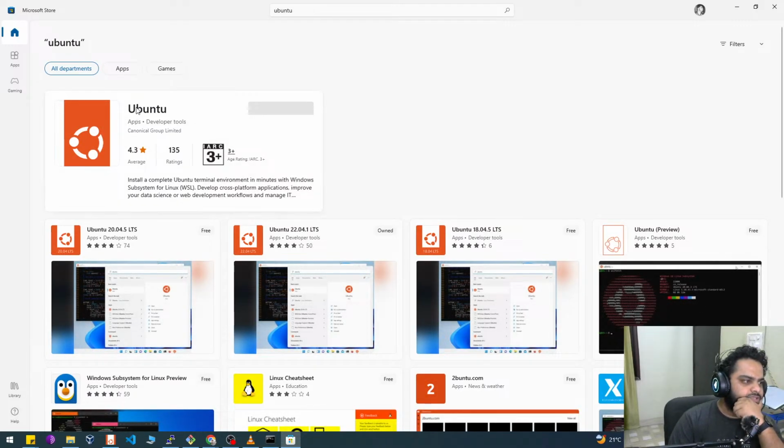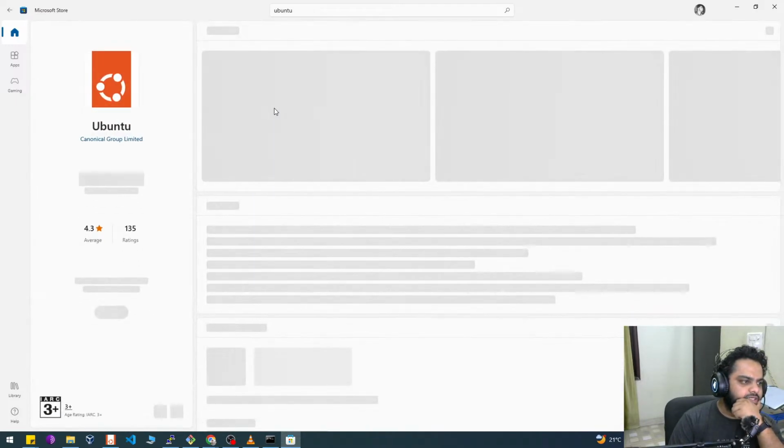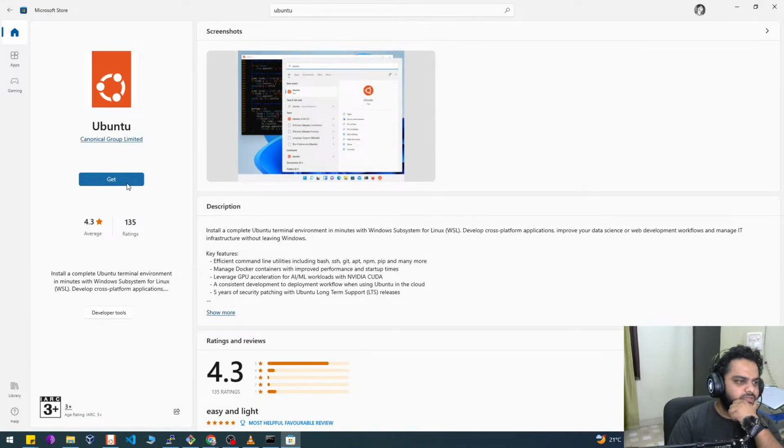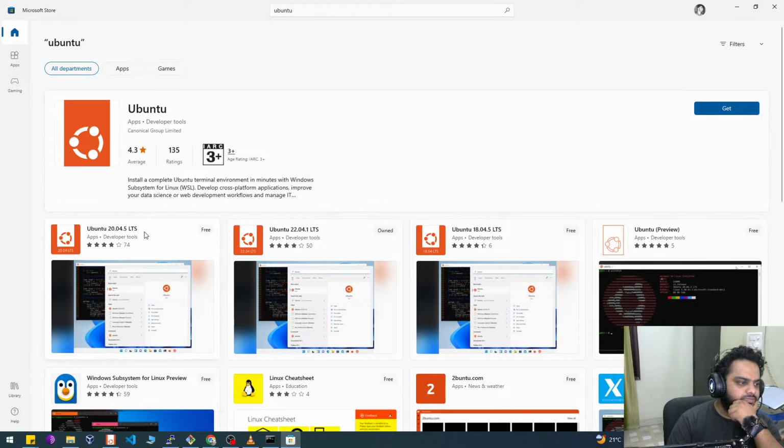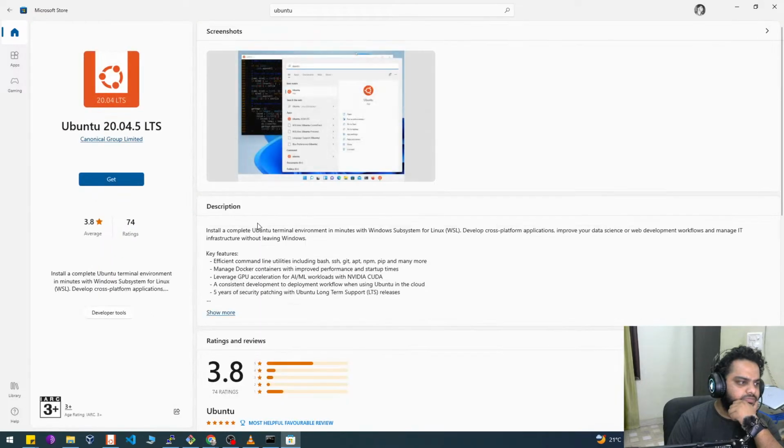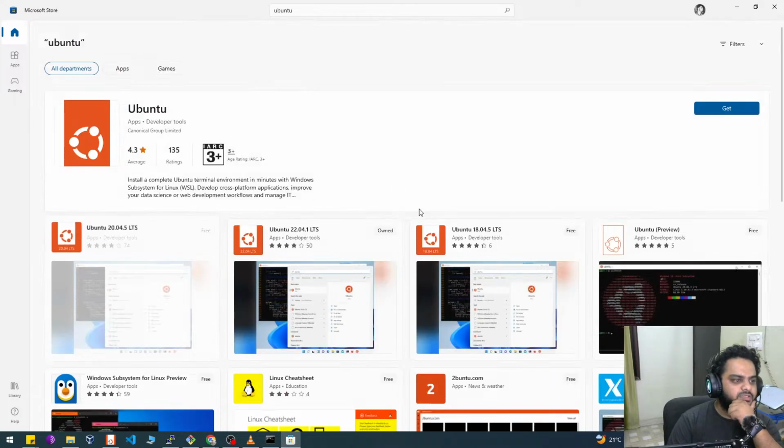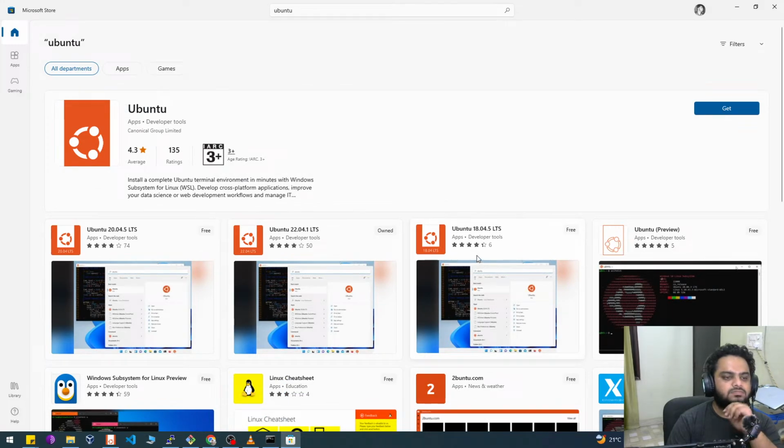Yeah, so from this Ubuntu, you can get and install it into your system, and this will show you as Windows subsystem for Linux. Okay.